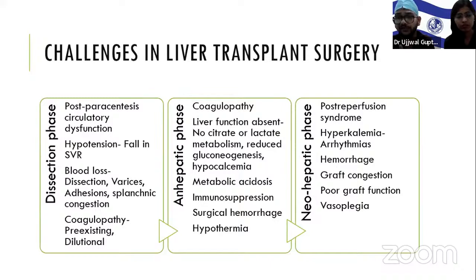Also, ma'am, when the new liver is perfused and the blood with high potassium, high lactates moves to the heart, it could also cause a stunned myocardium, ma'am, due to the high potassium levels. That's why when we are preparing for reperfusion, we have to maintain the potassium levels less than 4 in order to counteract this state.